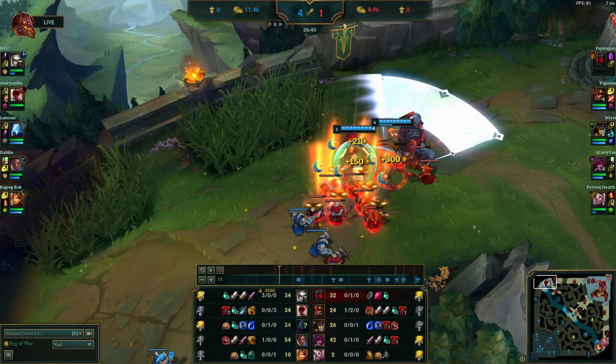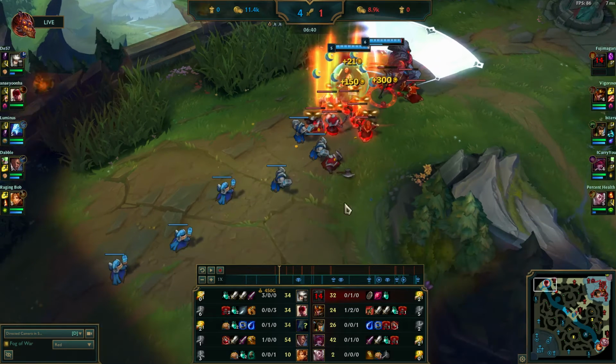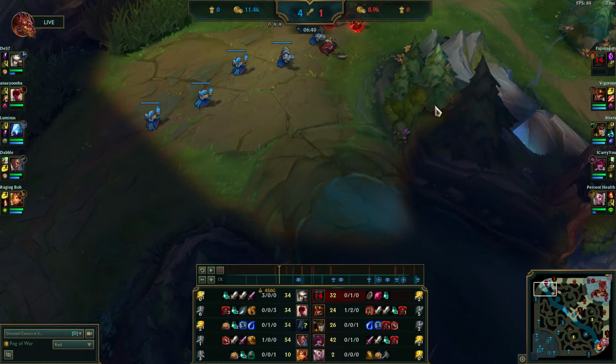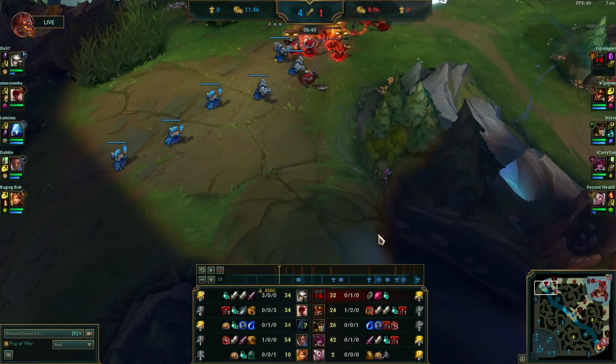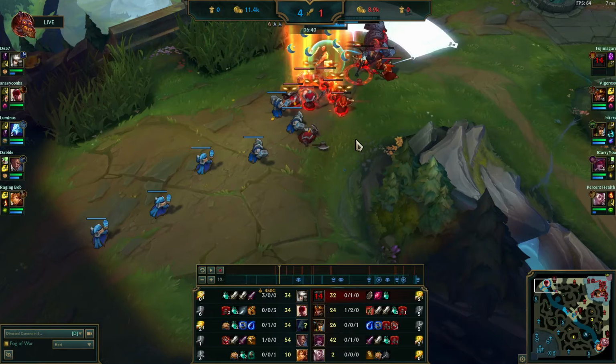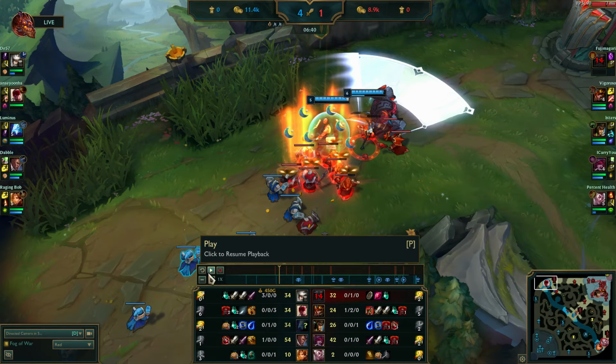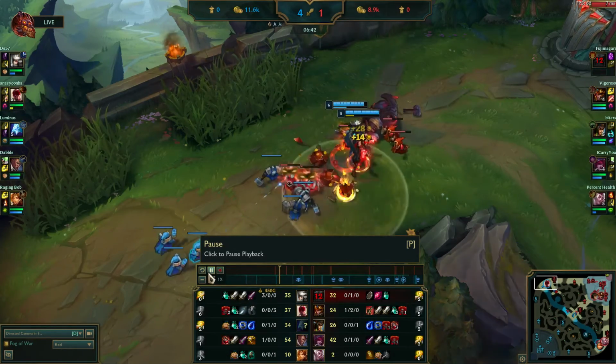So Alex, this is a sort of situation where you really need to respect the engage range of Camille and Lee Sin. Under normal circumstances, if that wasn't a Camille, if that was a Kled or a Jax or something, I think you would have been fine because they can't engage from fog of war like that. But the fact that it's a Camille and a Lee Sin, Camille can jump in, Lee Sin can Q to you or W to her and then Q to you. This is something you really have to respect.